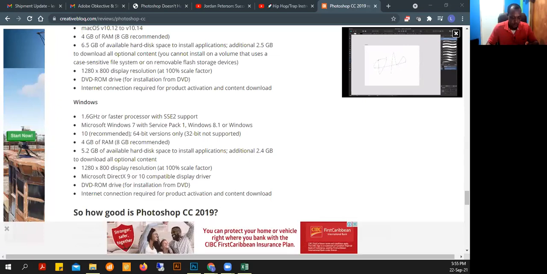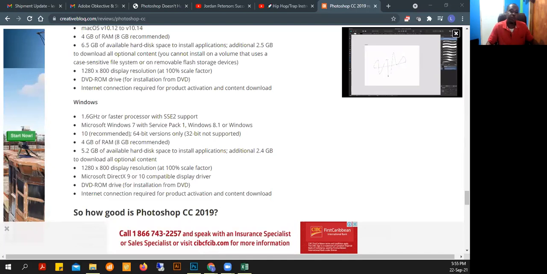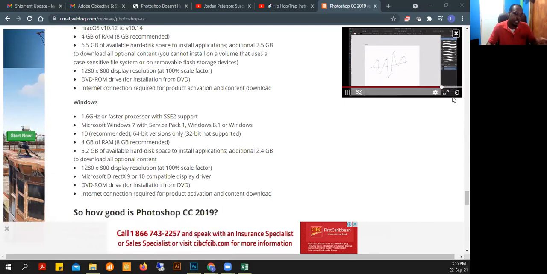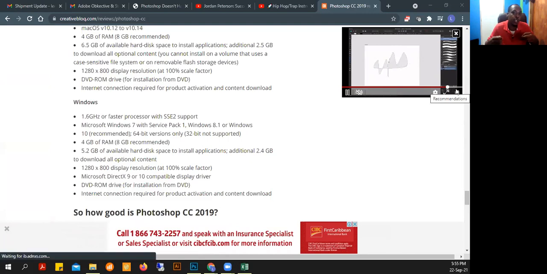Yeah. Any RAM upgrade, trust me, guys, you need as much RAM as you can get. You need the best processor you can get. You need as much storage as you can get. And if possible, a solid state drive is recommended. The difference between a solid state drive and a regular drive is that the solid state drive has no moving parts. Because of that, it's like a flash drive and it's able to pull data a lot quicker.